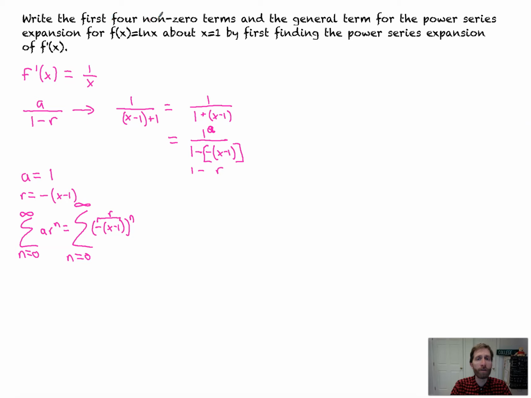We're going to expand that out, first 4 non-zero terms and the general term. So if I plug in 0, it's just going to be 1, our first term. You multiply by minus x minus 1, you get minus x minus 1. You multiply by another minus x minus 1, you get x minus 1 squared. Multiply by another minus x minus 1, you get minus x minus 1 cubed. Plus dot, dot, dot. And then we go to the nth term, which we know is alternating, so I'm just going to do negative 1 to the n, x minus 1 to the n. You could have also written that term as well. That would work. Okay, first 4 non-zero terms, the general term.